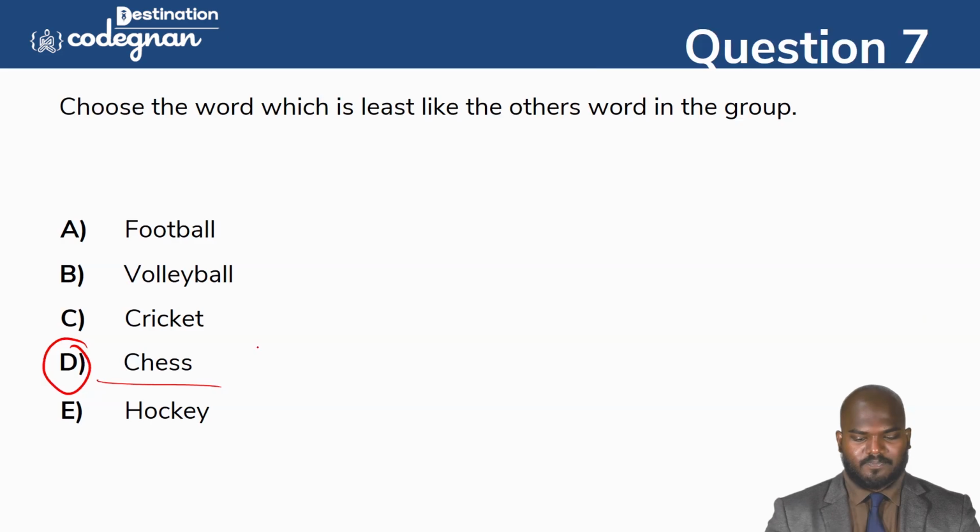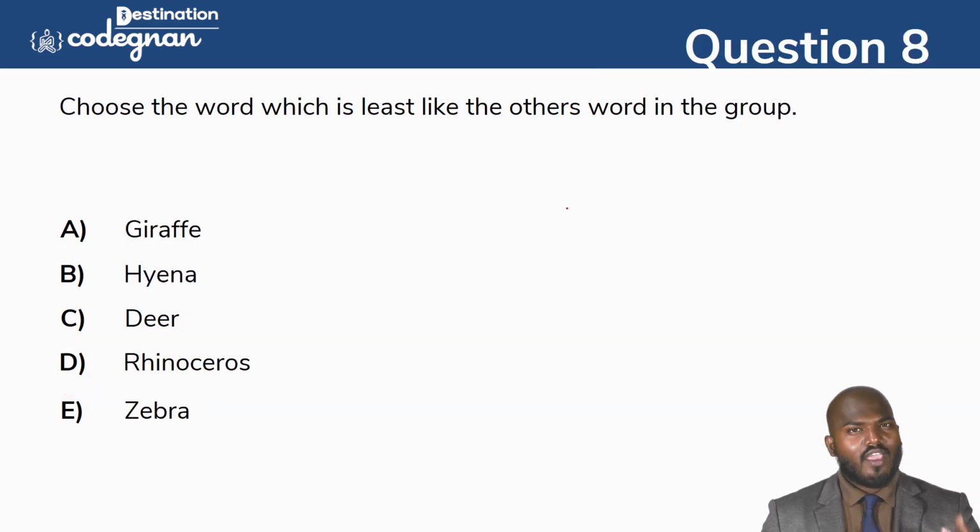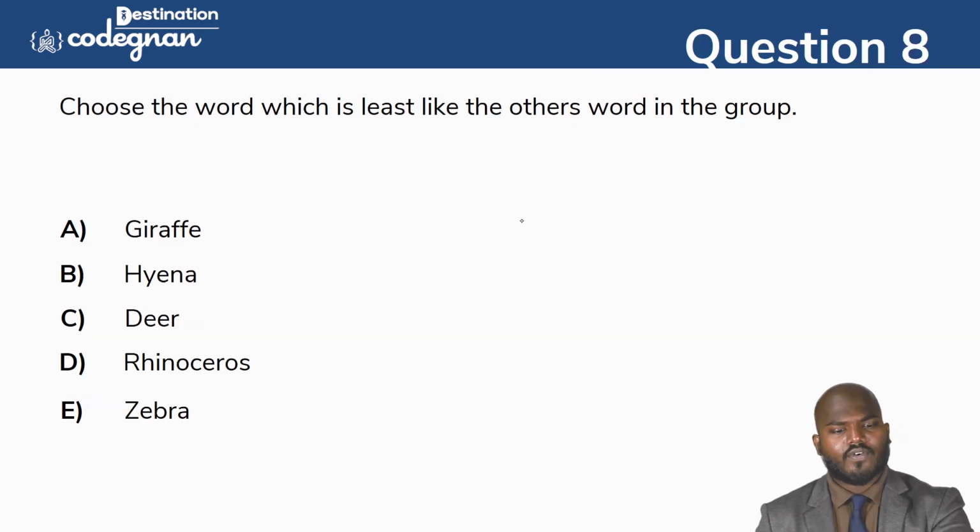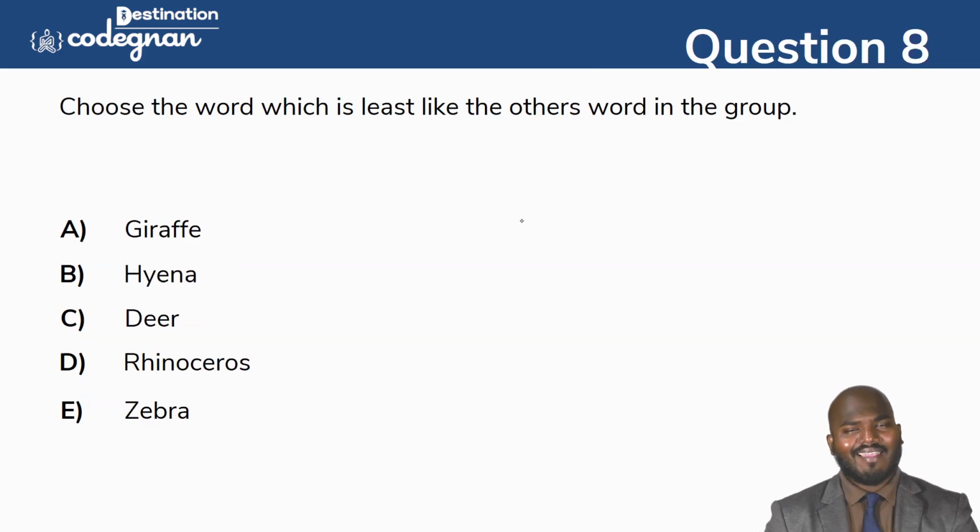Got it, guys? Okay. So every time, you need to read it and understand the logic of it, and then work on it. Then it will probably give you the best answer.